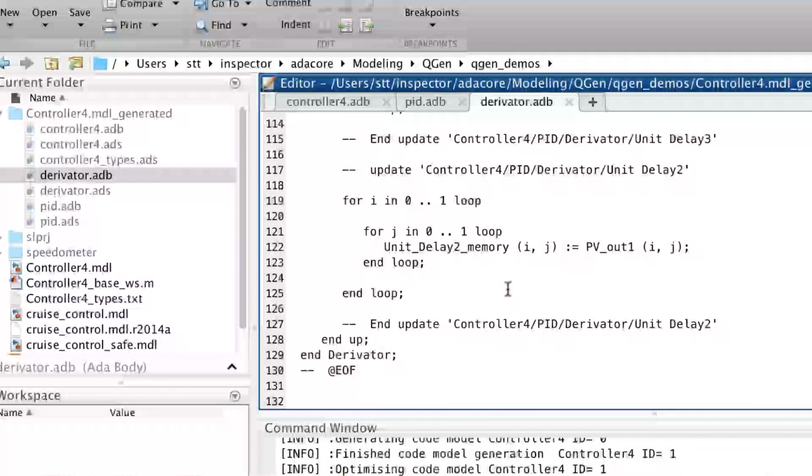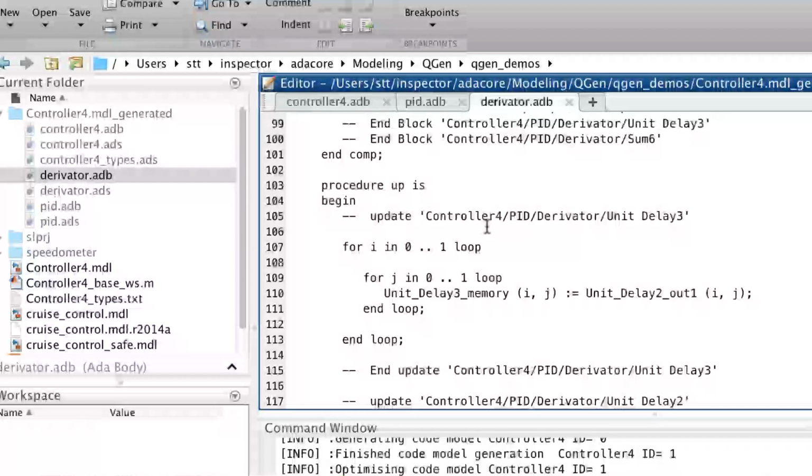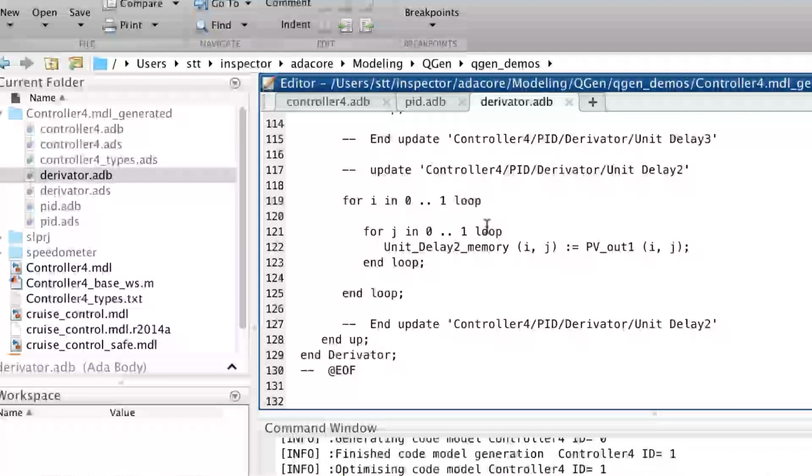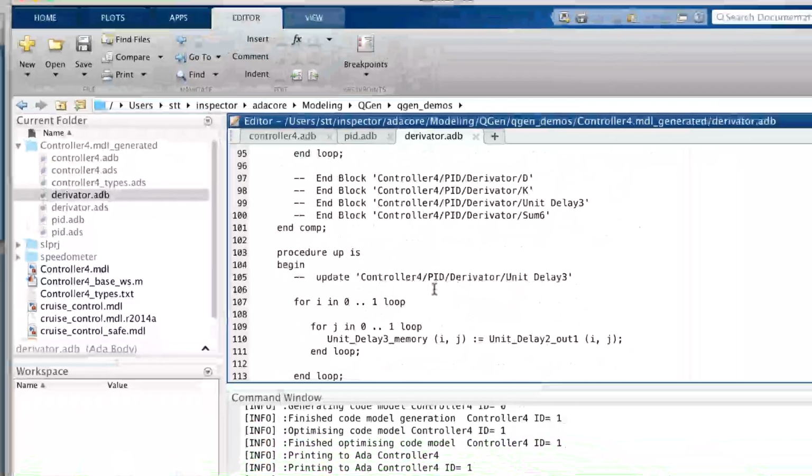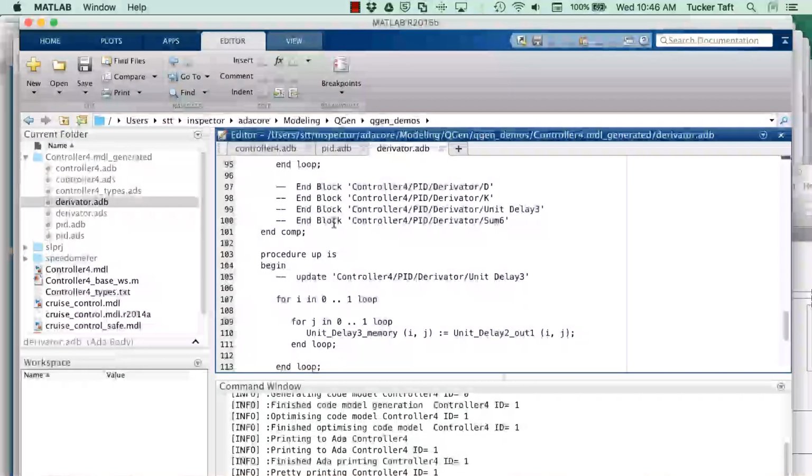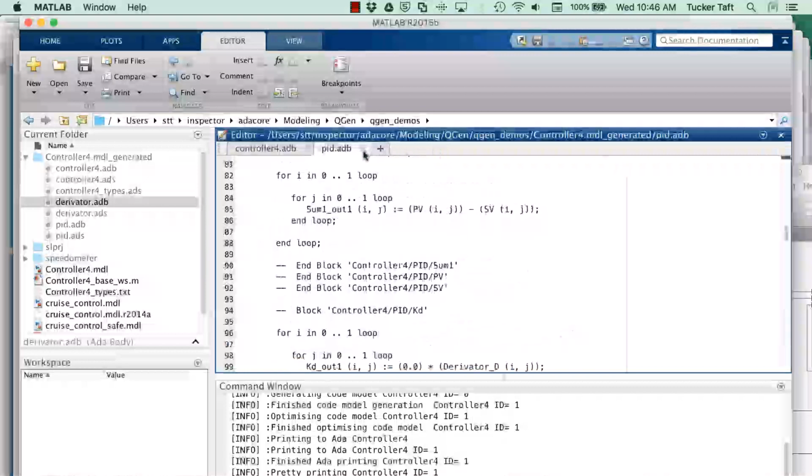Each unit delay has its own memory. That's so that we can effectively delay the value of a signal by one unit through the process of storing it and then retrieving it and sending it out. Okay, so that's the default code generation strategy.